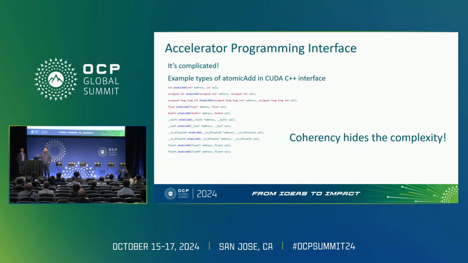If I want to do one of these complex operations, I can take the memory over to the accelerator, do whatever operation I want to do, and then the CPU can go ahead and access it back. So what I've taken is like 11 different forms of atomic add, and now I just have to use this protocol to check the memory out and handle it in a way that makes it fit into the CPU programming model. I don't have to do anything special on the CPU side. Your system just kind of works, right? And so that's one of the advantages of something like CHI chip-to-chip, which is a coherent model. It really lets you simplify the model as you see in the wider system.